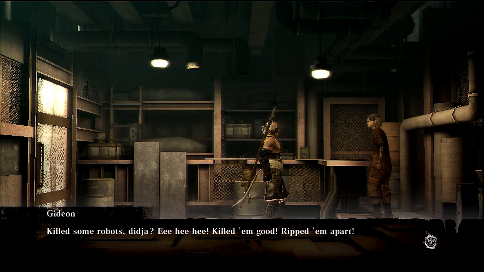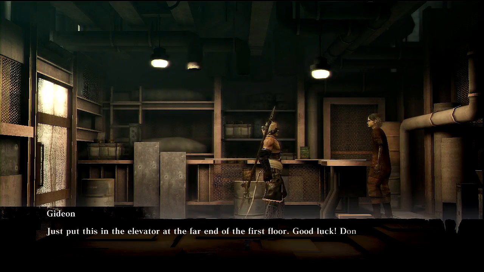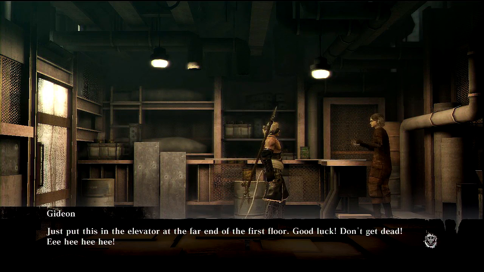Killed some robots, did ya? Killed them good! Ripped them apart! Oh, let me get to work on this. Just put this in the elevator at the far end of the first floor. Good luck! Don't get dead!